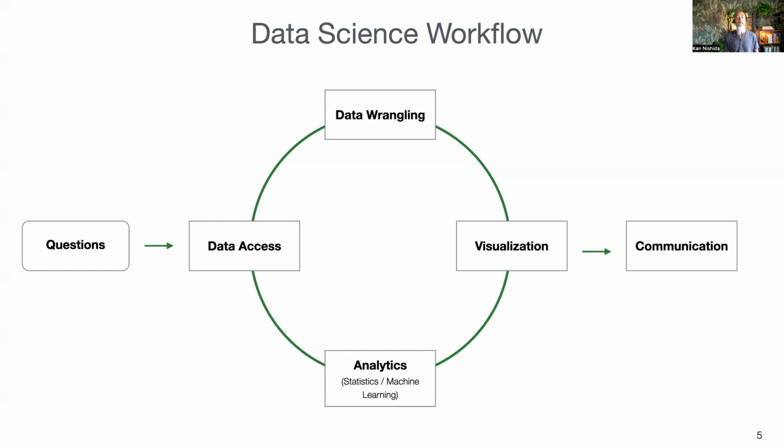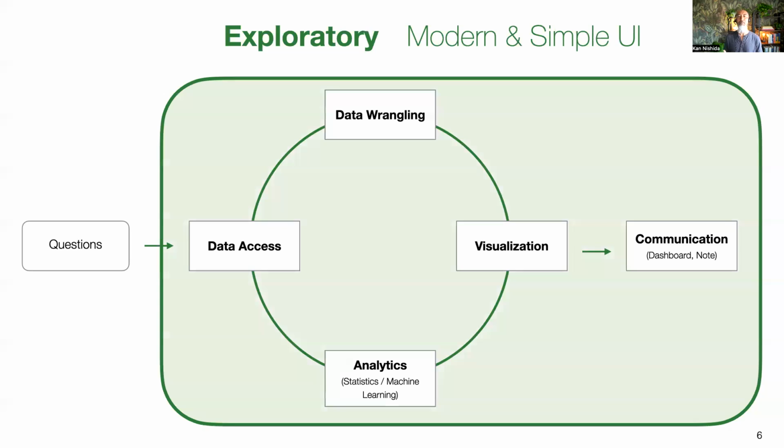And then finally, after going back and forth through all of these sequences, you can extract some information from the data, and then you want to communicate with other folks. So the communication on the right-hand side is also a very important piece of the data science workflow. So we built Exploratory to make these 5 things, data access, data wrangling, visualization, analytics, and communication, as easy and simple as possible through a software UI tool with a modern, simple UI. So that's Exploratory.